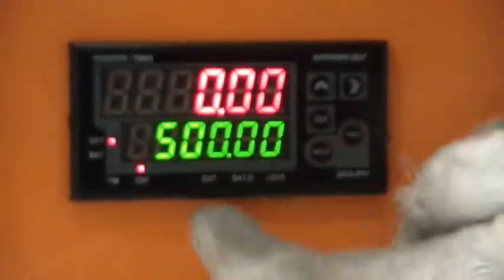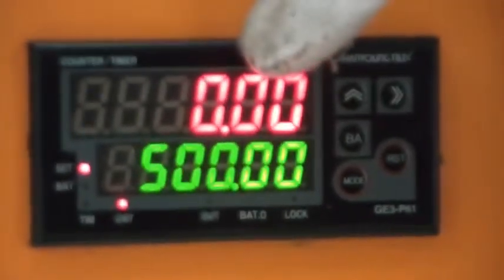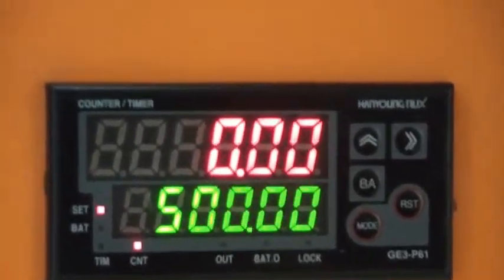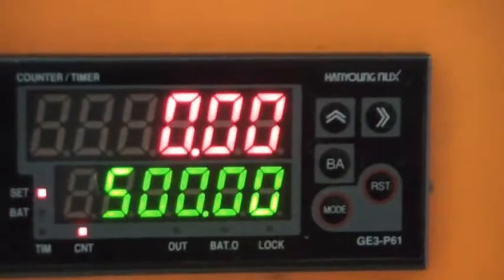For example, our digital encoder setting for 500 — we record only three digits. In the actual travel of the cylinder, the value will appear on the red digital display, which comes from the bending of the busbar. You check the bending material; if it is correct, then you set the green one at the bottom. I will try for 10mm thickness.